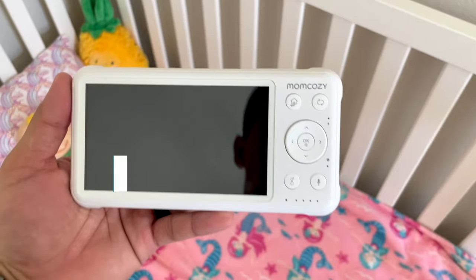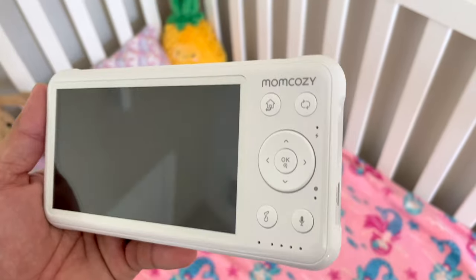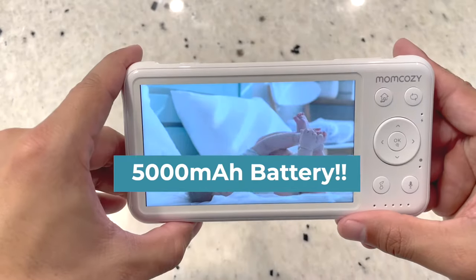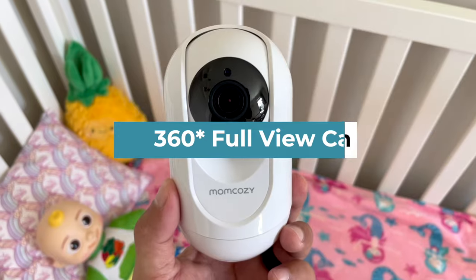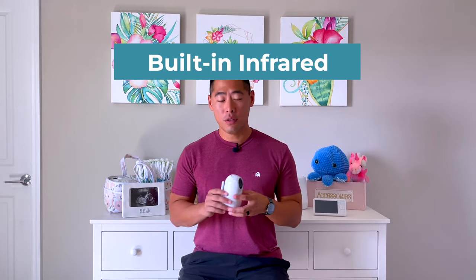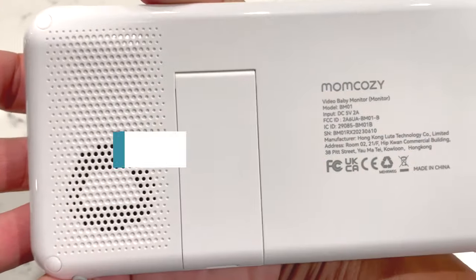From a technical standpoint, the monitor has a very large five-inch high-definition 1080p display for a perfect view of your child. You can easily zoom in up to four times for close-up visuals, and that 5,000 milliamp rechargeable battery lets you view as long and as often as you please. The camera has a full field of view with 360-degree rotational capability and comes with infrared vision for clear viewing at night.